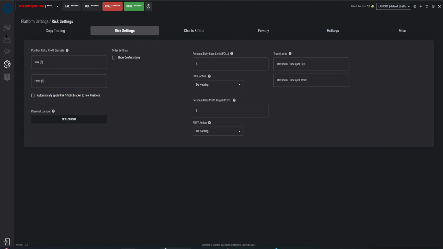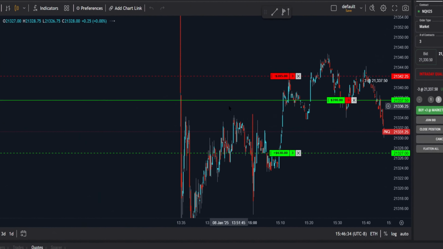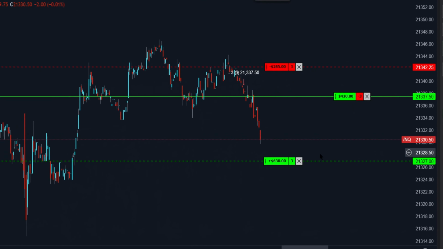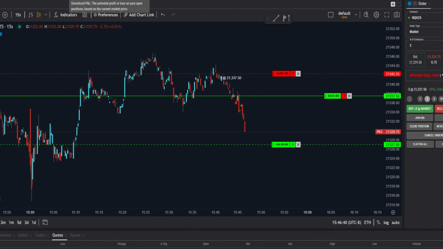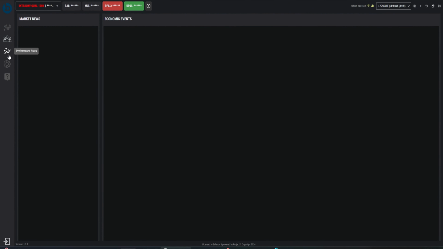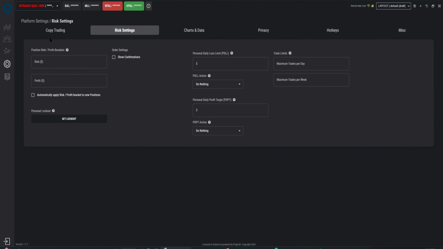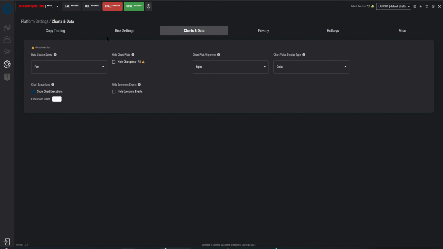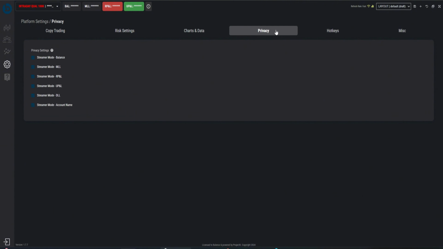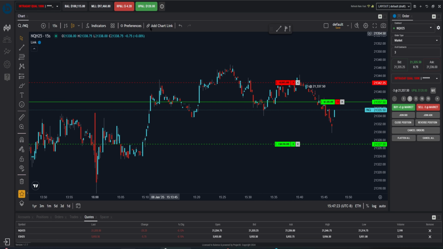All right. So what you guys are going to want to do once you get the platform set up how you like it. Look at that beautiful trade, right? Boom. So it's 100. I'm going to take the live stream settings off because I don't really like them. I don't really mind people seeing. I'm not trying to hide anything from you guys, so there's no real reason to have them on here. So let's go ahead and change that setting here. So now that I got that taken care of, all right, now you can see my P&L a little bit better.